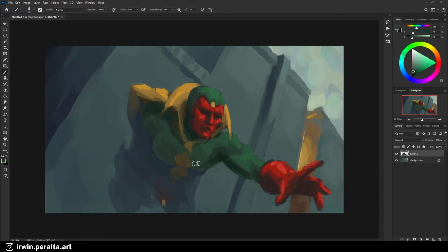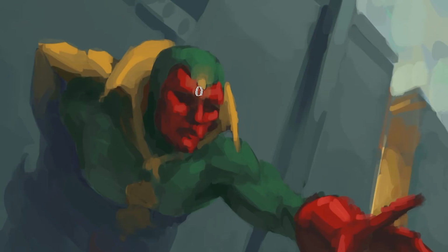Show some of the light coming through the cape and then affecting the color of the shadow. Starting to think about the bounce light, the reflected light. Probably could have shown some reflected light onto the bottom of the chin and the nose and the brow ridge.